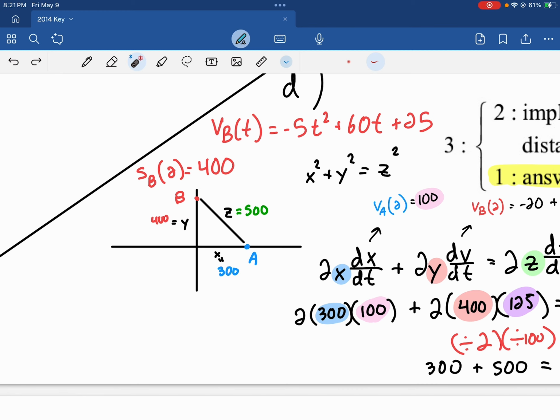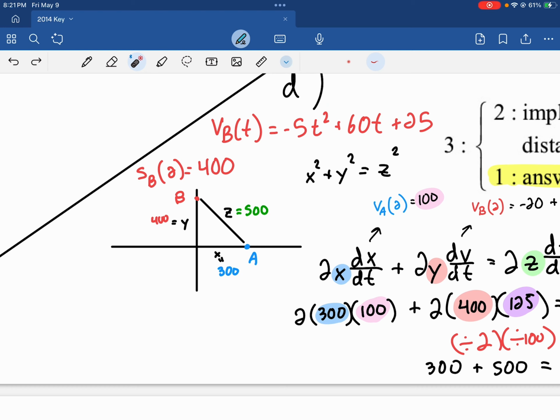And I could find their current distance from each other, but as time moves on from this, from t equals 2, they might be heading different directions, and this distance very well could change. And that's what they're looking for. What is the rate that the distance is changing? Right away here, there's a 3, 4, 5. That might come into play in just a bit.